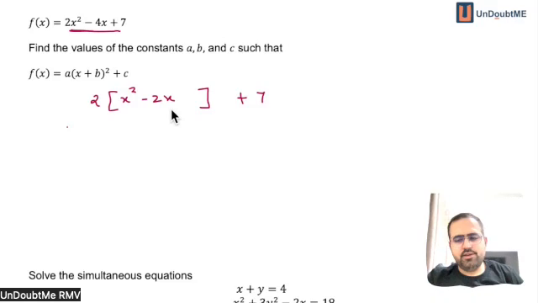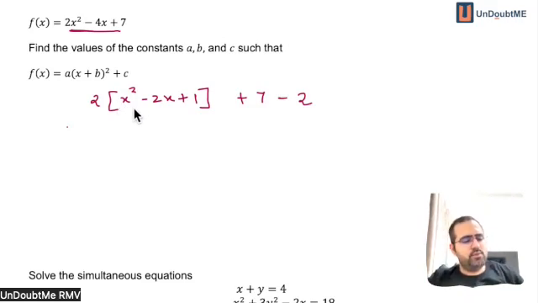Akbar, any idea? We just add 1 there. Okay, we will be adding 1. Since 2 is also there outside, we have added 2, because 2 times 1 will be 2. So we need to subtract 2 outside. That can be done inside, and then in the next step you can take it out, but it is better to do it like this.